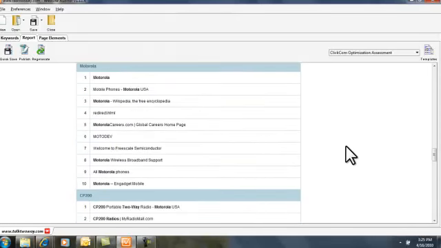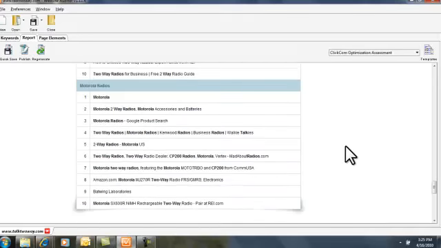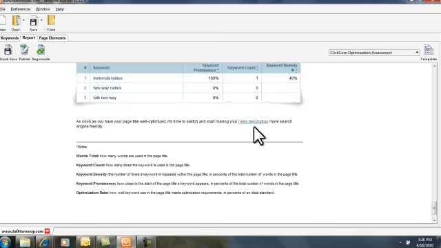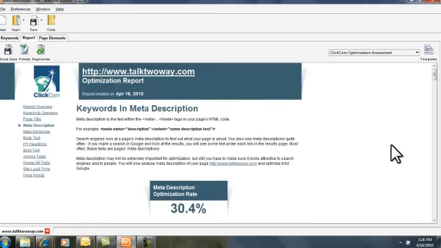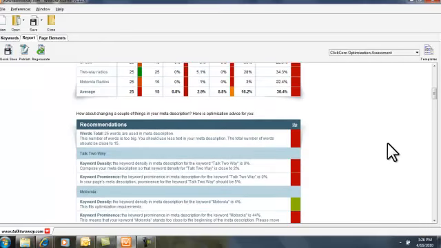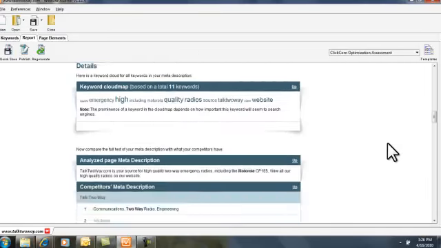Now, sometimes you may see some blanks here, but if you're really looking at a good page title, now the search engines want to look for you. That's how we want to do it. So get through there, we want to look at the meta description. How's your meta description? 30% out of 100%. Some work to do here as well.